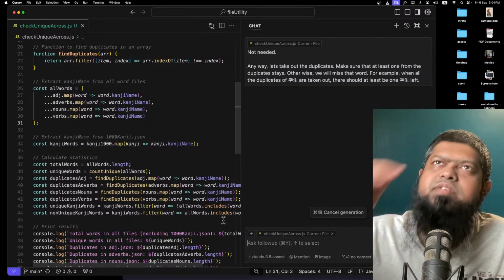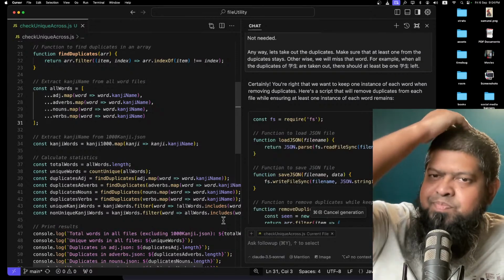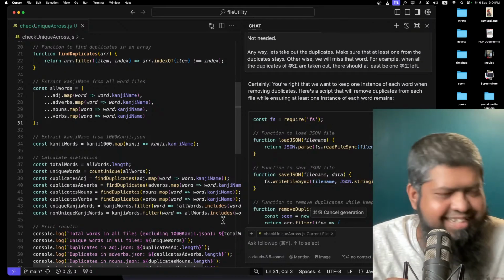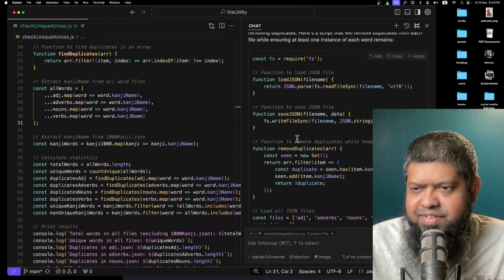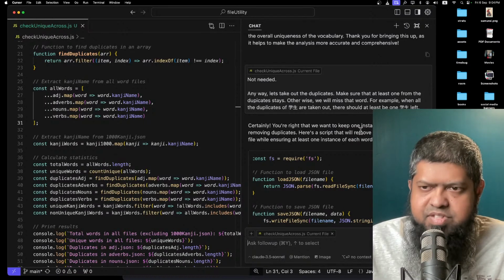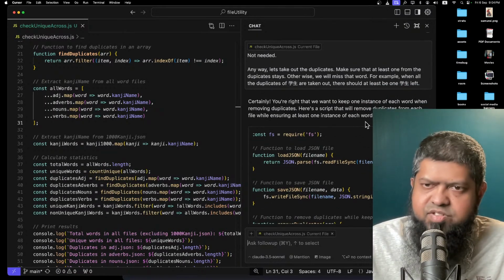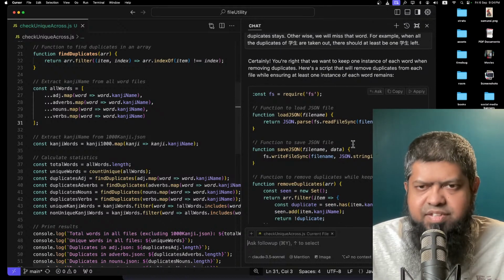And then it looks like we'll need 250 more words. I'm kind of feeling inclined about what this says. Okay, certainly you're right that we need to keep one string each when removing duplicates. There's a script that will remove duplicates from each file.